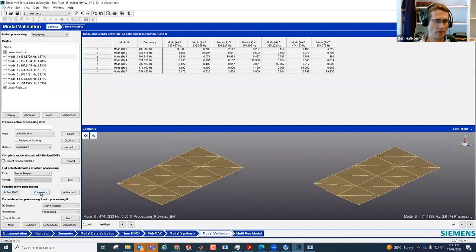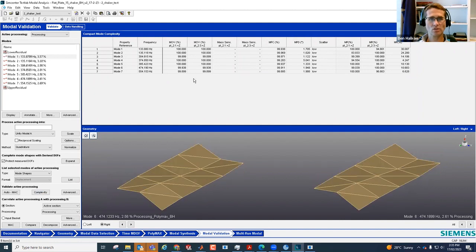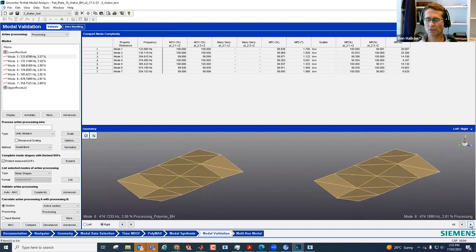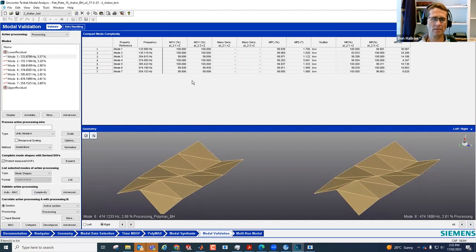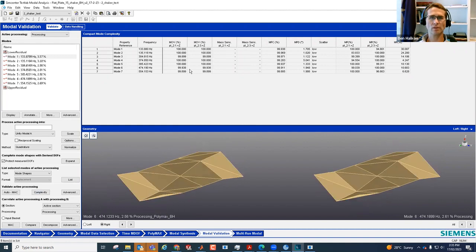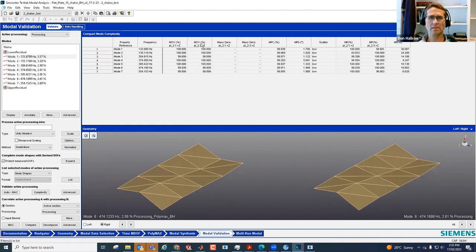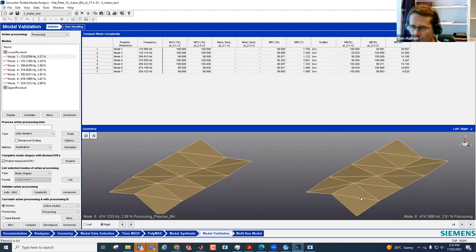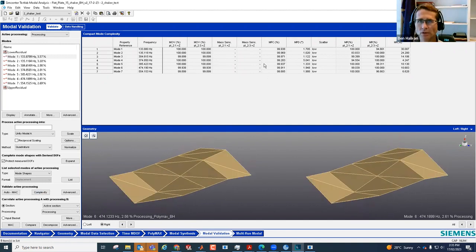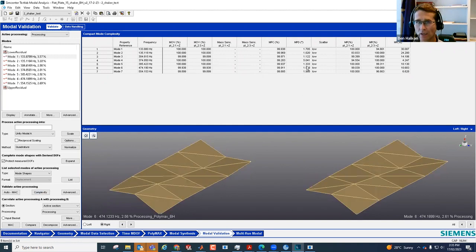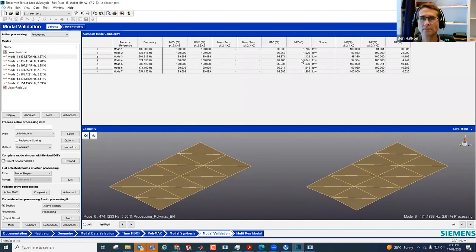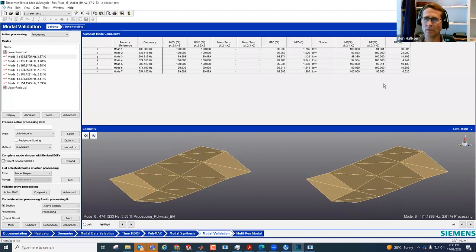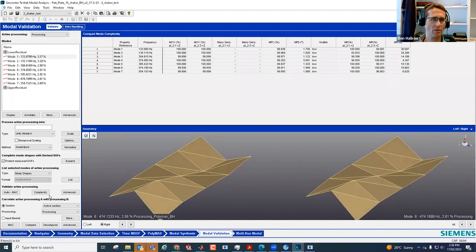We can also have a look at the complexity of the modes. These should all be real normal modes. For a simple structure that behaves linearly like a flat plate, we expect to find these mode shapes to be what are referred to as real normal modes. That means there's no complexity. We have a very high modal phase collinearity value, near 100%, these are in percentages, and a low mean phase deviation. So we get that information from the compact mode complexity plots.